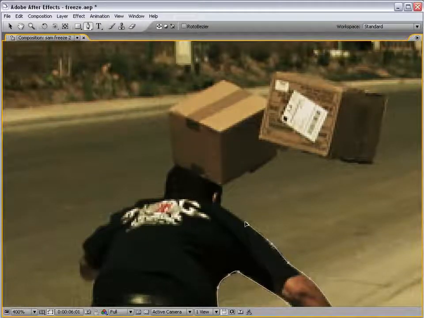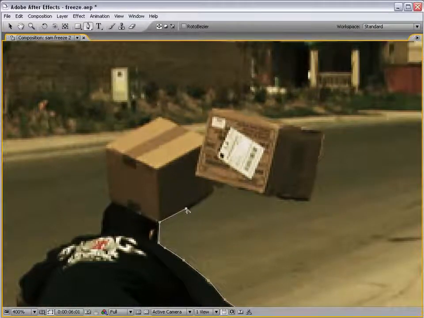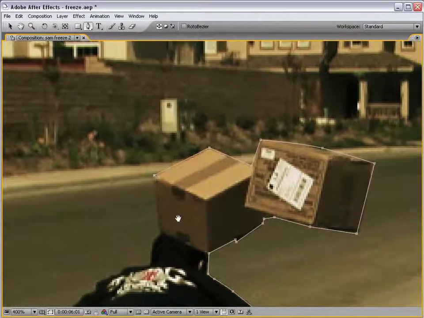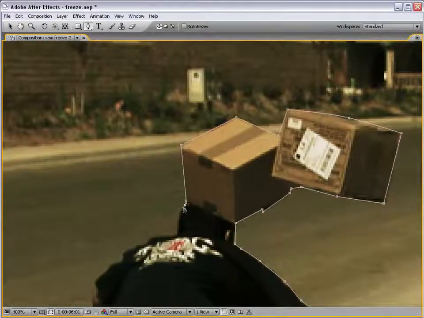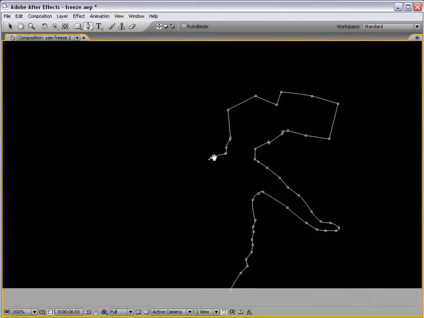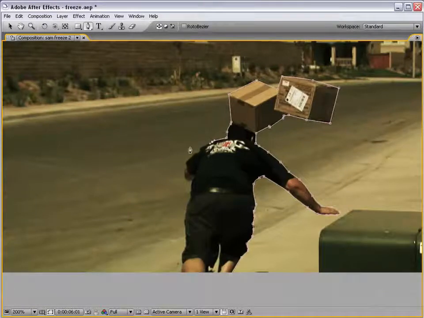Yeah, so just go through this. Drawing the points. And also, if you want to get a round curve, just click and drag. Otherwise, just a click will create a sharp edge. For the boxes, I figured that'd be good. And then we get to the person again, and we can do this. And we know that he doesn't overlap in this point, so we can just hurry and do this part.